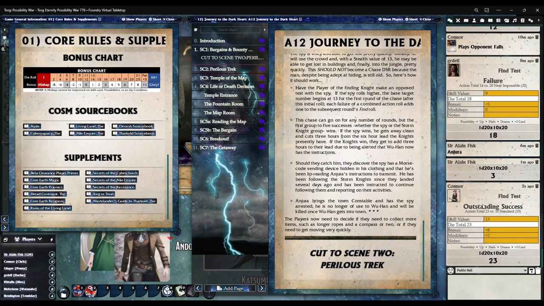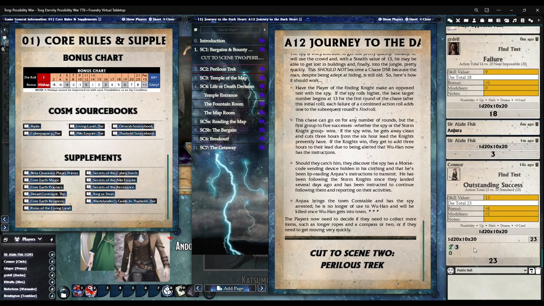Hang on just a second. I need to pop this open. How do I pop this open? Down there. Okay. So, and that exploded. Okay. All right.